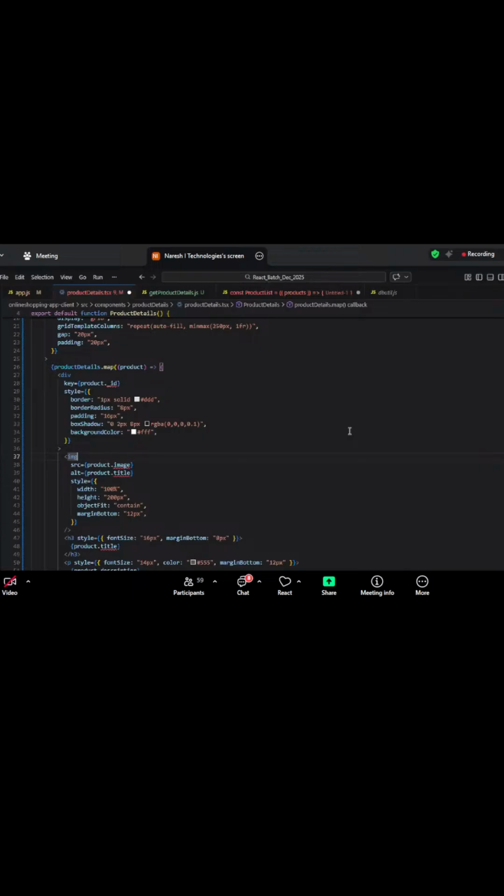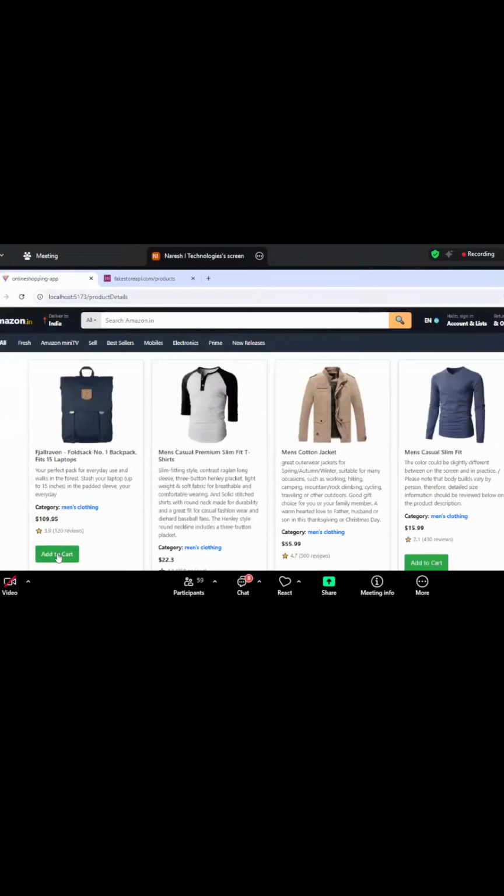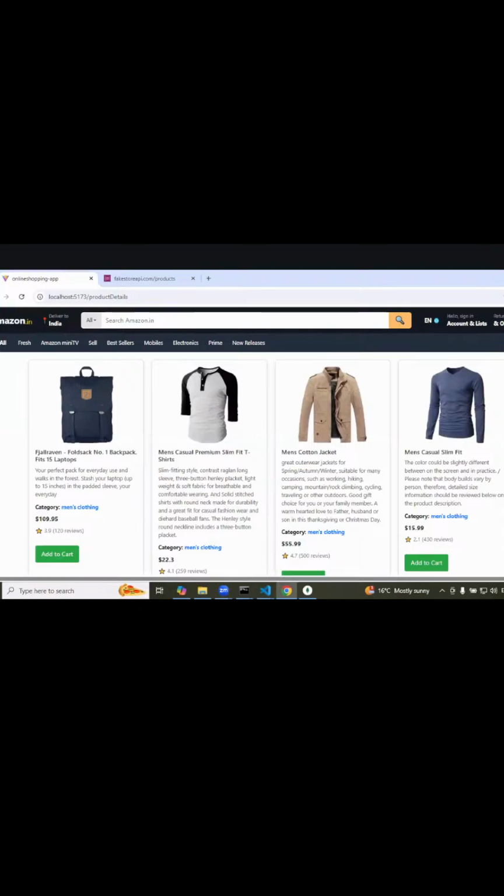Okay. Now the next requirement we have is, when the user clicks on this add to cart, my expectation is that this cart count also has to get updated. Right now, this cart count is in a different component. For example, when I click on this add to cart, you will have an object.